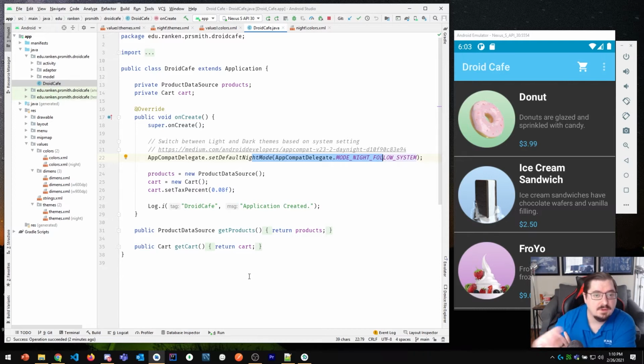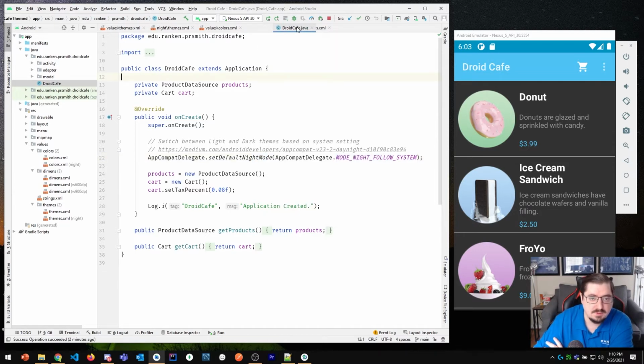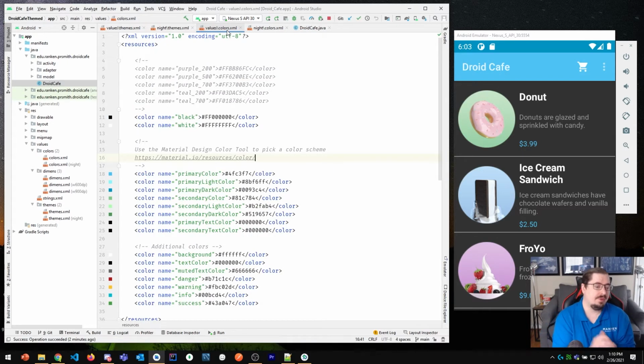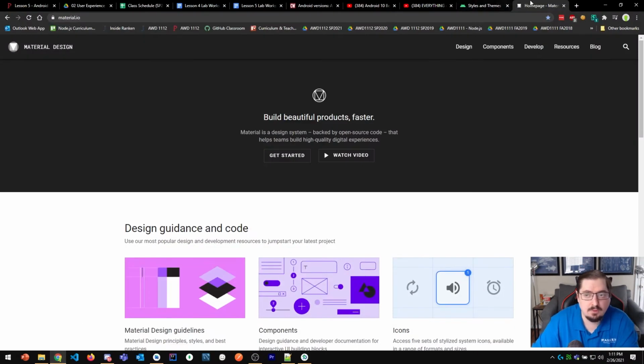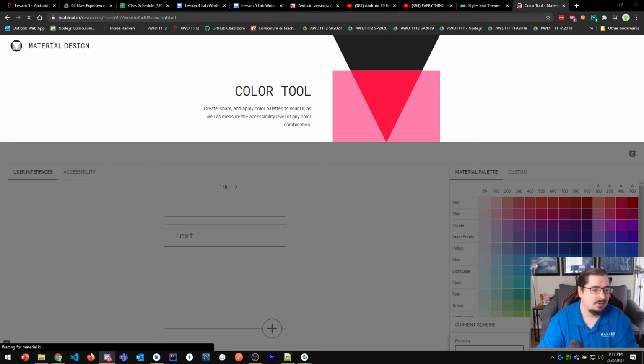What else? Let's get into how this theming system works. The first thing you want to do to make your own theme is there's a tool you need to go through. It's called the Material Design Color Tool. This is not so easy to find anymore, so I'll give you the link to it.